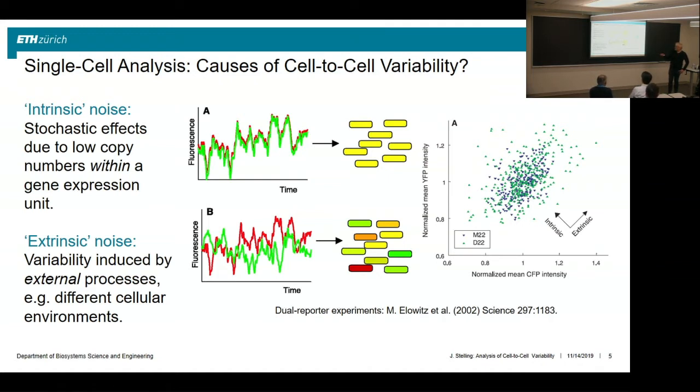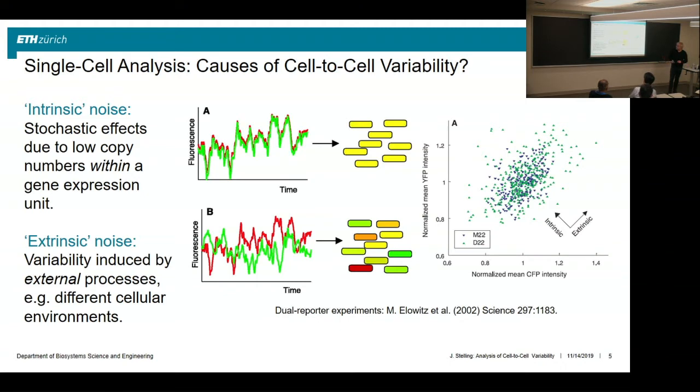In this case, if it was all intrinsic, then these two traces wouldn't be correlated. If everything was driven by some extrinsic, and extrinsic is really with respect to one gene of interest, stochastic process, then you would see high correlation. So this gives us a handle. We can now just plot fluorescences against each other. Everything that is extrinsic would be here on the diagonal, so the correlation. Everything intrinsic would be in this delta. So that holds only for this particular type of experiment, but in the literature there's a lot of confusion of what is meant by extrinsic, intrinsic.